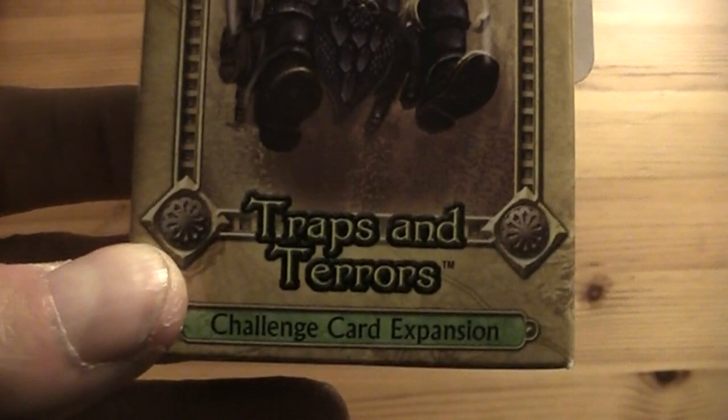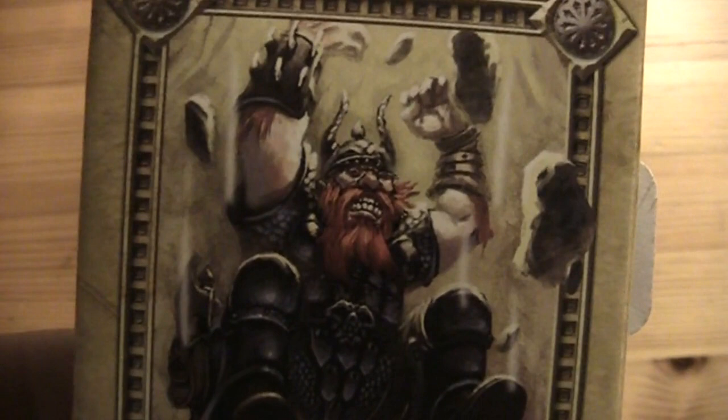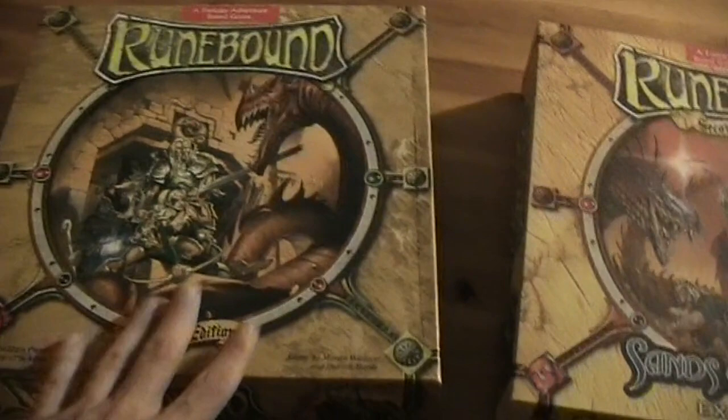In addition to the Sands of Al-Kalim, I'm going to take a small card expansion. That will be the Traps and Terrors expansion, a challenge card expansion, which has, by the way, a really fun box cover. Actually, this is a game that I enjoy much more solitaire than in a multiplayer game.